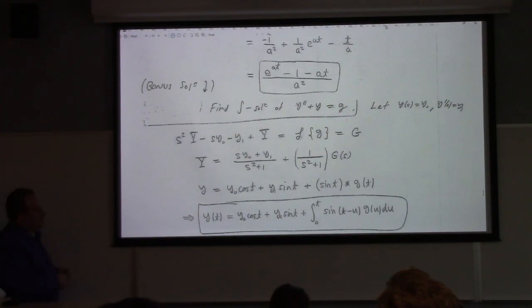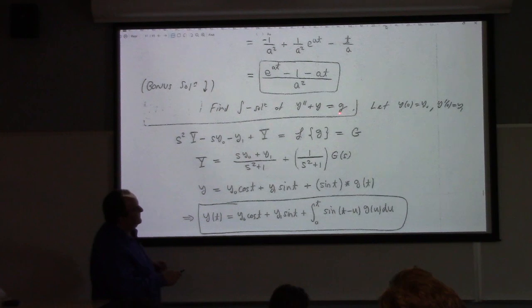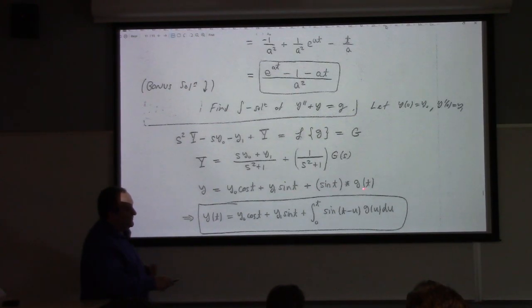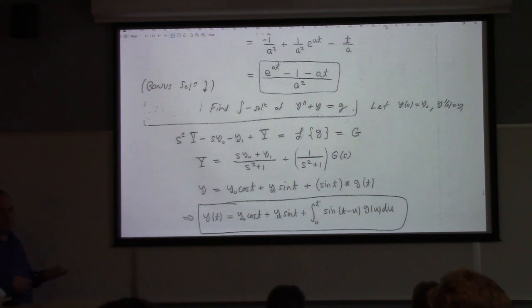Here's another problem, I think this one was actually in your homework: y double prime plus y equals g. Find the solution using Laplace transforms. So if I take the Laplace transform, I get s squared Y minus s y0 minus y0 prime plus Y equals the Laplace transform of g, which is big G. Solve for big Y, and then I can take the inverse transform, and I get y0 cosine t plus y1 sine t, and then the convolution of sine of t with g of t, which says that, hey, this is the integral solution to the problem. And I think I mentioned to you guys before, for this kind of problem we could also find this same integral solution using the variation of parameters technique. That would be another way to derive the same formula if you wanted to.